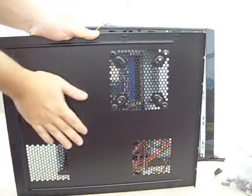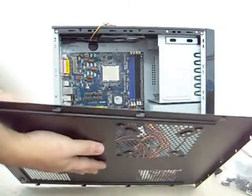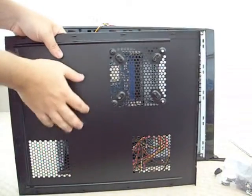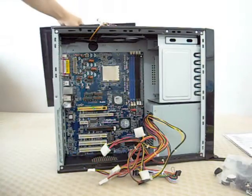These cheap casings don't have a very nice finish, but you can really feel it. It's painted very well on the outside, and on the inside, the paint is quite thick. A good coating. It's not thinly done, it's not cheaply done.